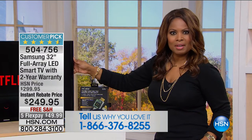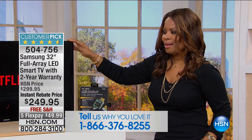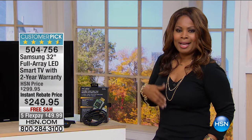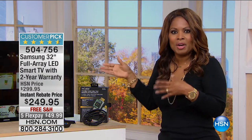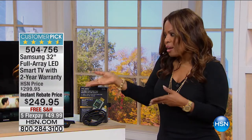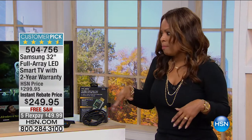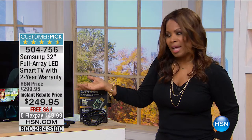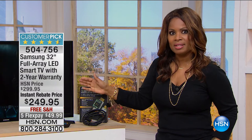It's a smart TV. I know when smart TVs first came out, a lot of people were like, 'I don't need that.' But now that everybody wants a Netflix subscription or Hulu, and you hear people talking about movies you can only find on these stations, I think we all kind of want a smart TV now. Reminding you that a lot of these features require a subscription — I think they're very nominal — but they automatically populate on your television, which is super cool. This is at an innovation event price, so once this event is done or these are sold out, we won't bring them back at this price.